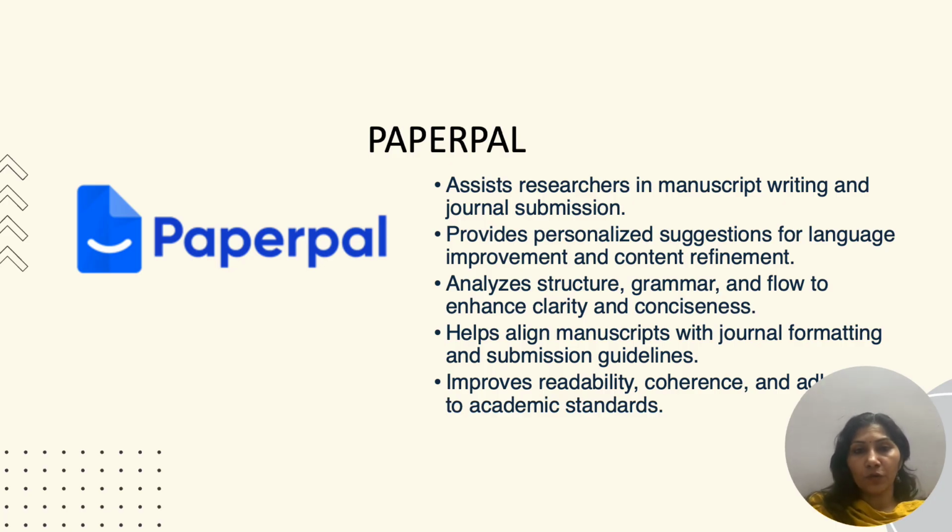Next thing which we are going to see is PaperPal. PaperPal is an AI powered tool designed to assist researchers and academics in the process of manuscript writing and submission. It can be integrated in Microsoft Word also. On the process of writing itself, you can refine your sentences and it can enhance the quality of the paper by providing personalized suggestions for improving your manuscript.